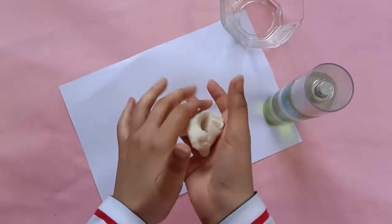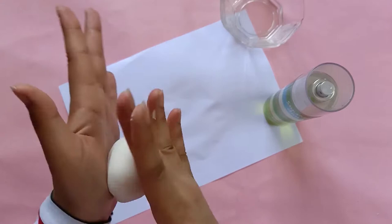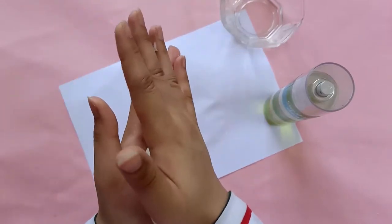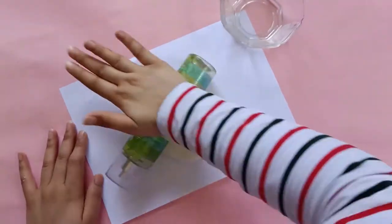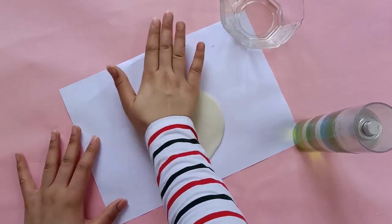This DIY is both for organization and for decor. So first I am going to be making a unicorn head trinket. To make this, you are going to start by taking some clay into your hands and try to soften it. Once it's nice and soft, you are going to start rolling it into a ball. Then you are going to press it between your palms and start rolling it with a roller. If you are someone like me who doesn't have a roller, that's alright — you can take any bottle like a mist or a perfume and start rolling with that. I am going to roll this in all directions so that the clay spreads out equally, and also use my palms to spread it nicely around.